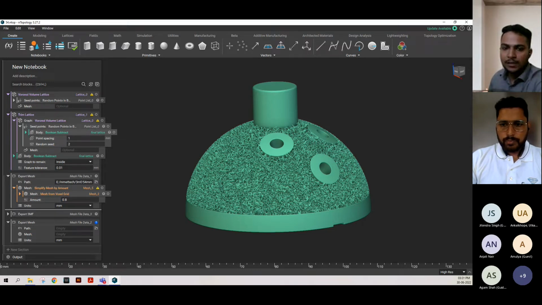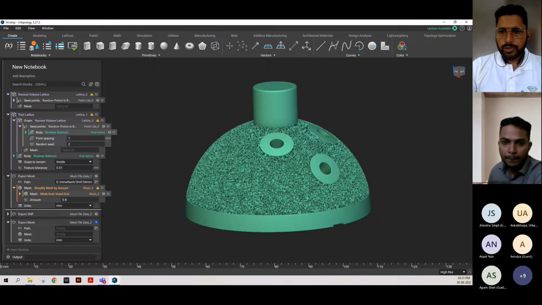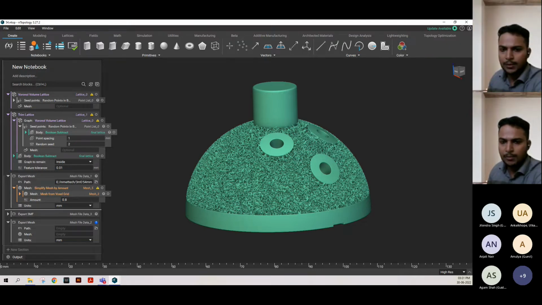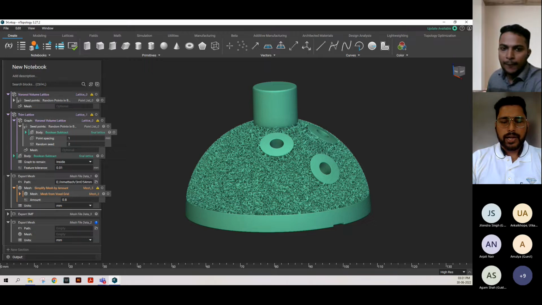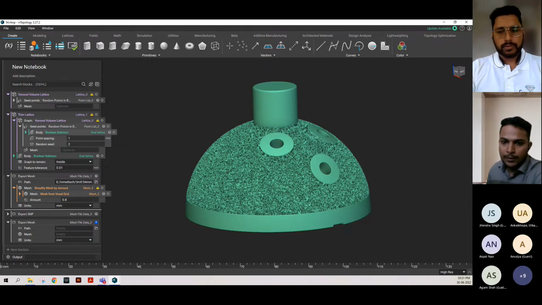Yes, sir. Pranit, there is one question related to your topic by Darpan. He asks, is it possible to have variable thickness in the plate? Yes, we can have a variable thickness on the plate. It is just adding another block for creating the variable thickness on it.